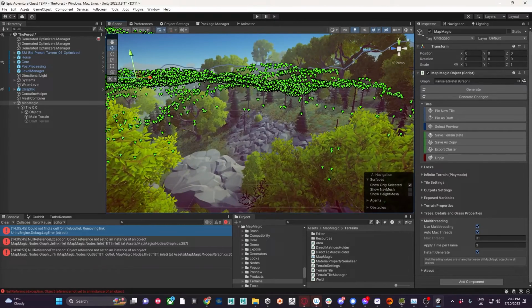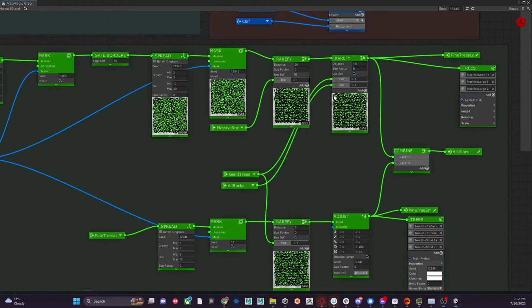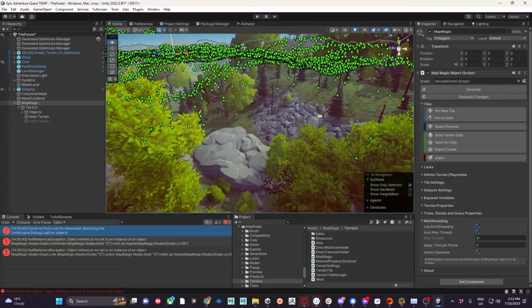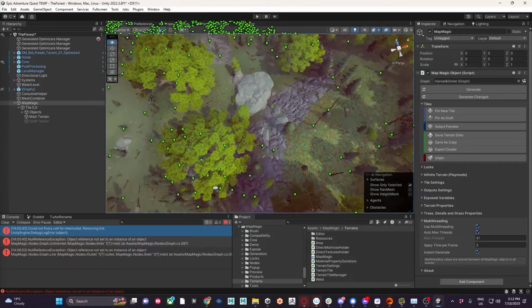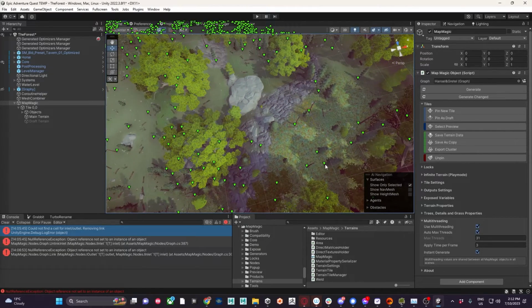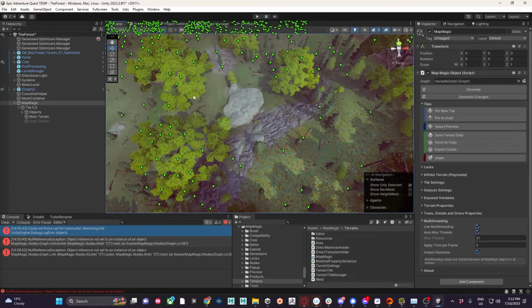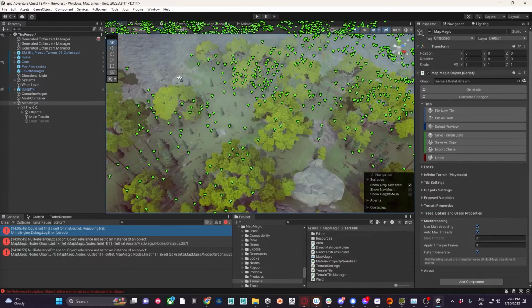And you can see if I toggle the position data for our final rarefy output, and the top down view here, you can sort of see all our pine tree positions. And you can see there's none around that massive rock.